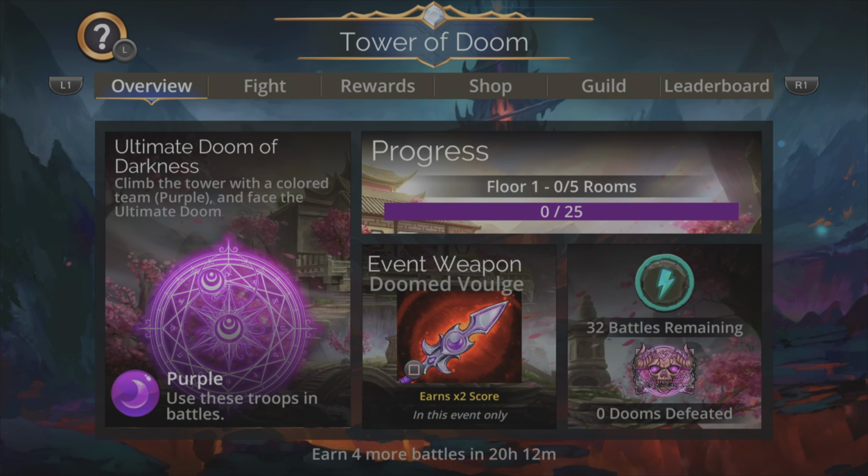Hi, I'm Rob, and in this Gems of War video, I'm going to show you two core teams you can use for the Tower of Doom. The first one is going to be a low-level team, requiring no mythics whatsoever, but still really effective. And the second one will be employing the Void Dragon, because a lot of people will be able to use that troop, because it is the current mythic of the week.